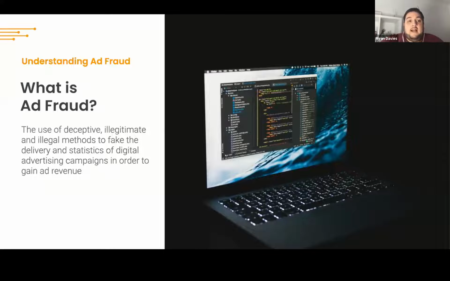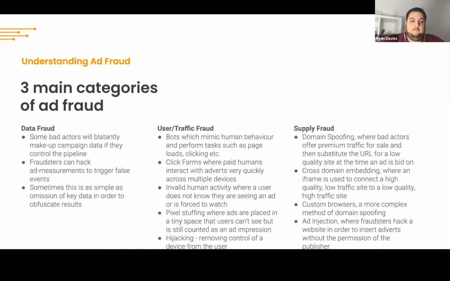So the first question is, what actually is ad fraud? It's the use of any sort of duplicitous or deceptive, illegitimate methods of gaining revenue from digital advertising. Some research by Traffic Guard says that ad fraud today is worth $34 billion a year, and that's going to rise to over $87 billion by 2022. Some other research shows that ad fraud is the second largest source of income for organized crime, second only to the drugs trade. So this isn't just a little problem that affects advertising, it's a problem that affects everyone, and it's a much bigger deal than a lot of people think.